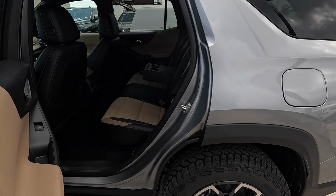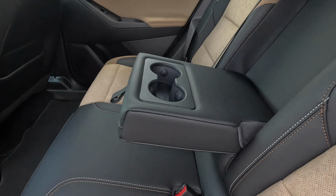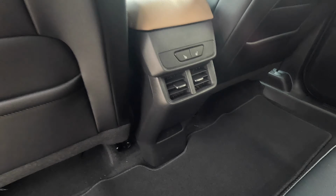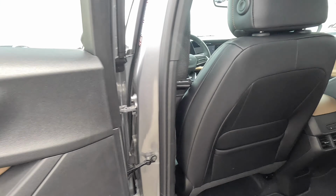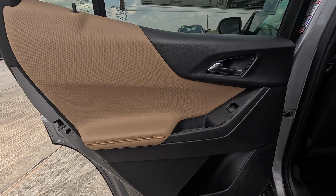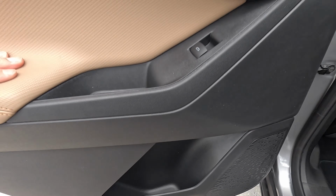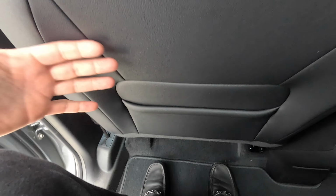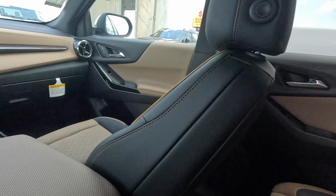For the back seats, this is the opening that you have to fit 2 more with the cup holders and armrests down. Heated rear seats and USB ports on the bottom with storage behind both of the front seats. The door card is going to have the same materials found in the front. It's just going to be a smaller storage pocket. Sitting behind me, the seats are carved out for your leg space. You're not going to have any issues there, nor headroom. They do a decent job with a lot of space in the interior of this cabin.